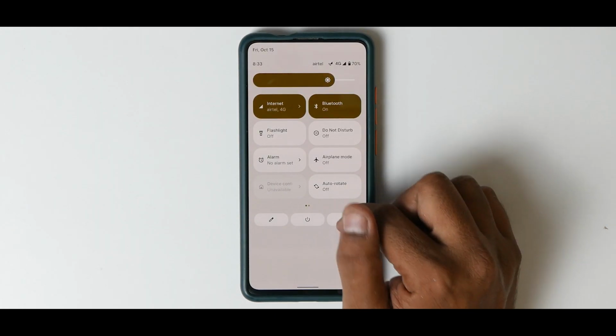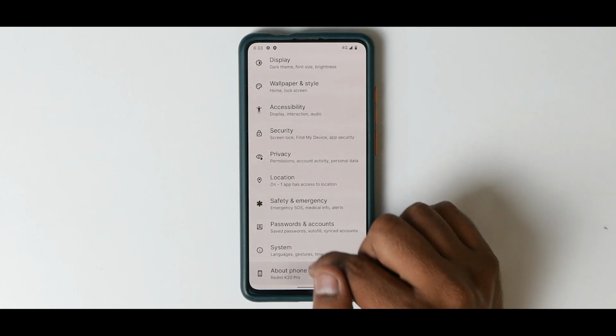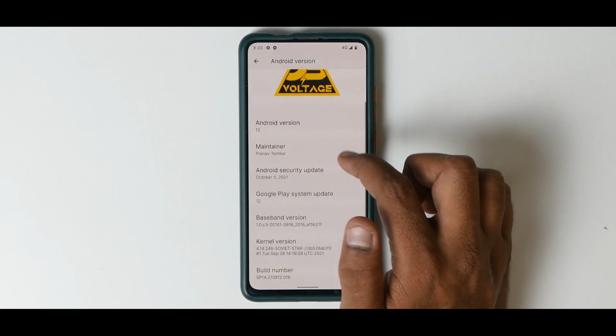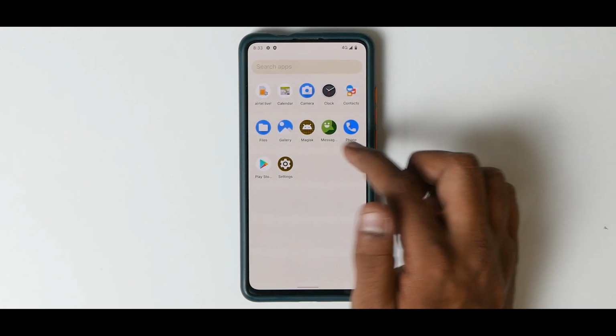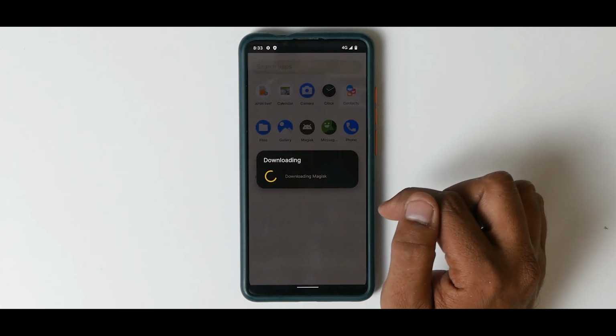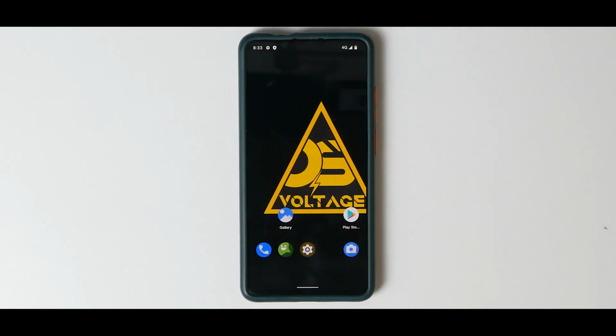Alright, now as you can see, we are in Voltage OS. Let's go to About. Let's go to the Android version. The kernel is Soviet Star, Android 12, Voltage 1.0. You do have Magisk over here. You can go ahead and set it up. It will install. Now once you reboot, Magisk will be set up and you will have root access as well.